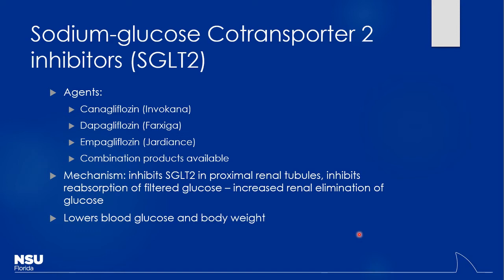But basically what these are going to do, this is kind of a novel method here. They actually inhibit the transporter in the proximal renal tubules to prevent reabsorption of glucose. Now, typical diabetic patients, if you did a UA on them while they're hyperglycemic, what would you expect to see? You expect to see glucose in there, right? This would cause much more glucose to be spilled out into the urine. So you're preventing the reuptake in the renal tubules such that you pee it all out, thereby decreasing your levels of blood sugar, right? Because you just don't reabsorb it.